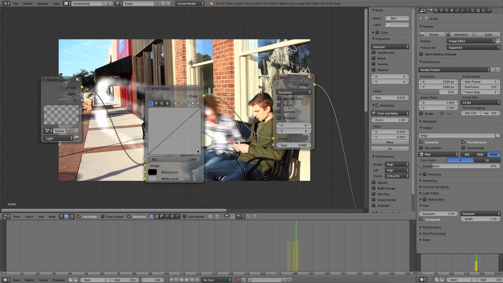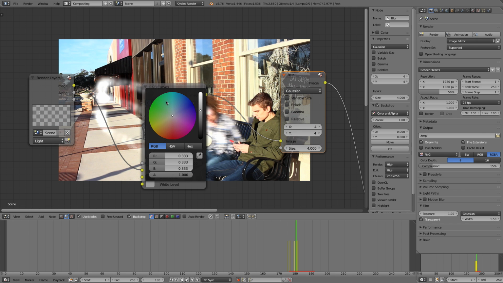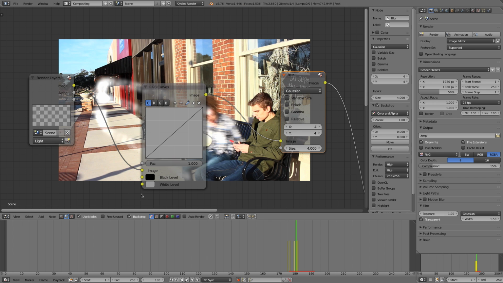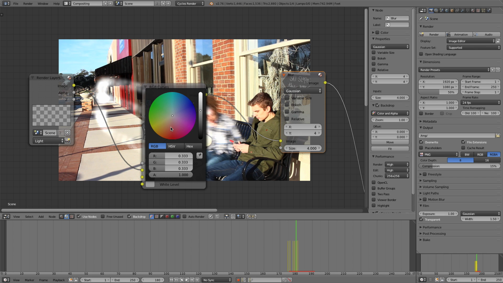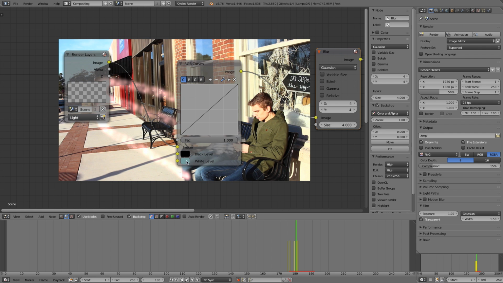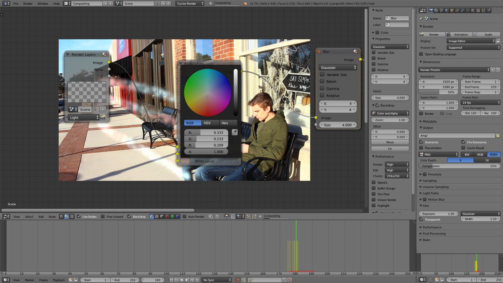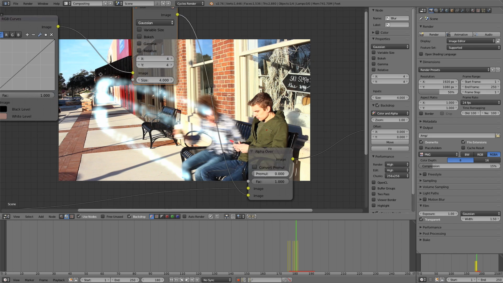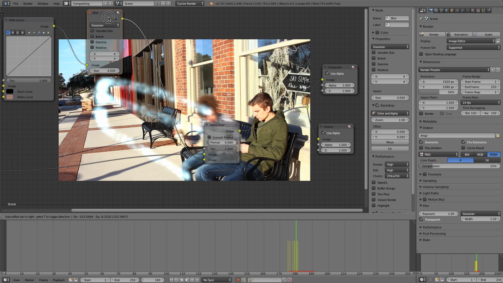And by the way, you can also adjust the color. The way you adjust the color using the RGB curves node is it kind of works in reverse. So if I want the red color for maybe a Flash character, I just take it over to the opposite end of the color wheel. And there we go. That's kind of cool. If I want kind of a Quicksilver blue look, just take it over to the red and you get more of that blue, icy, silvery type of look going on, which looks cool too.